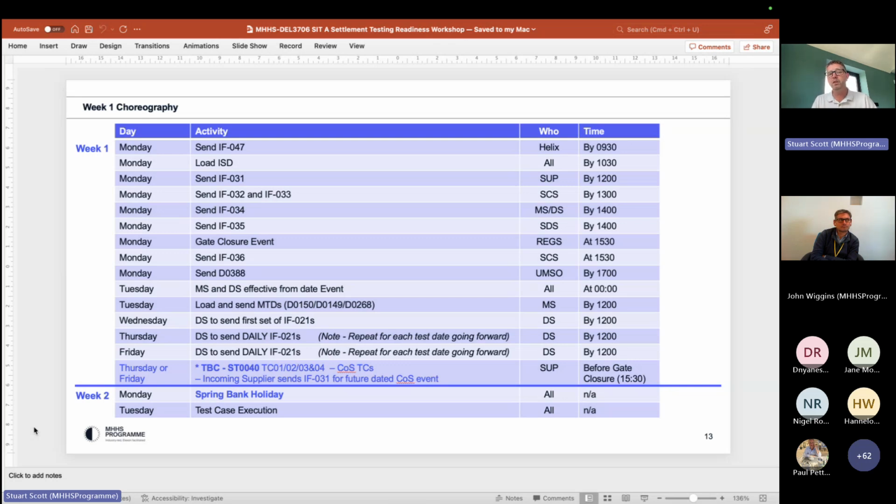So we thought it was important just to set the expectations on each party, building on the data conditions, and to build what week 1 looks like and moving into week 2. We'll use the stand-ups all the way through that week to check on progress, and we'll take any corrective action as required, depending on where we get to. Any questions on that week 1 choreography?